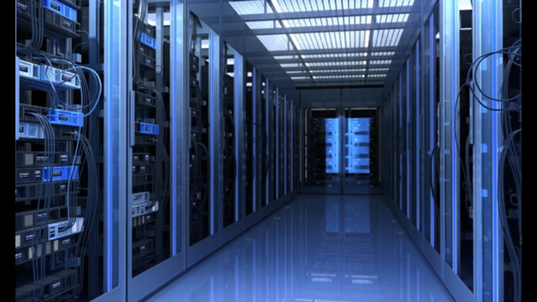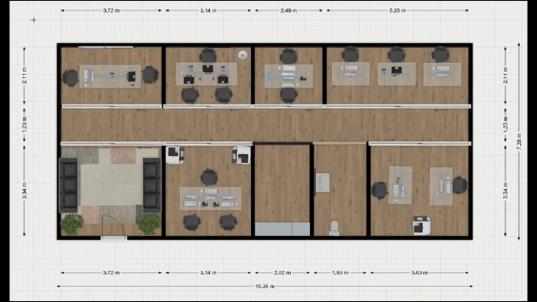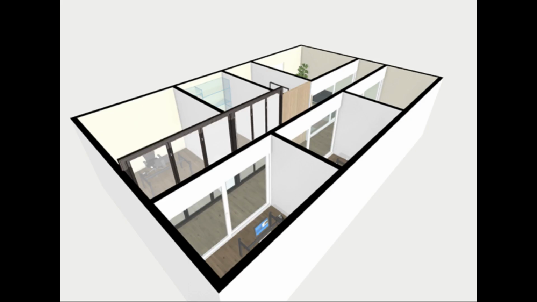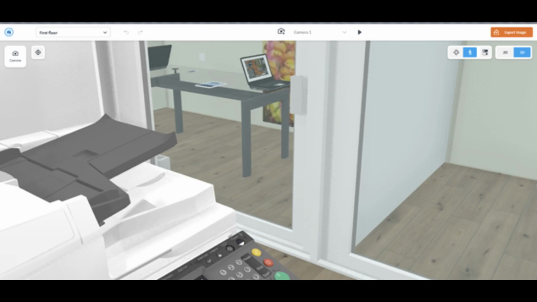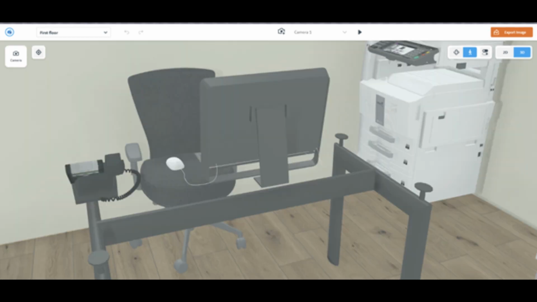Infrastructure. For infrastructure planning, we use the key tools Floor Planner to design our company's offices, and Google Maps to geolocate each of our locations in Bogotá. With Floor Planner, detailed 2D and 3D plans were created, assigning spaces to each area and strategically placing office devices and network connectivity. This process was replicated for each of the 3 locations, ensuring efficient organization of spaces and devices.